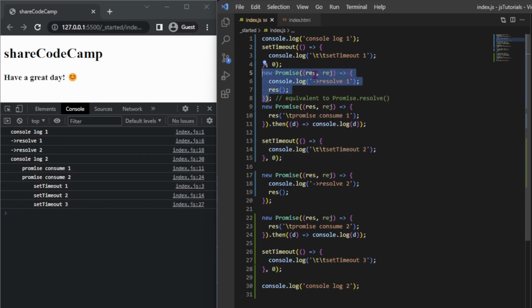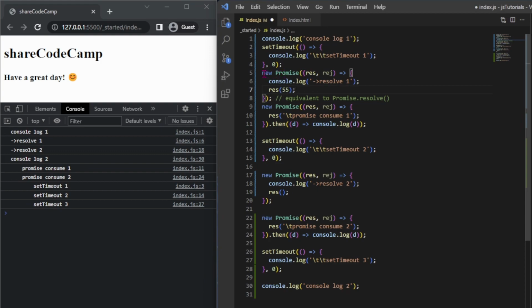This promise is immediately resolving, and we're not using then on it. This is why it's not going to pass to the job queue. It's going to run immediately because JavaScript knows its answer. Whatever you put here, 555 or whatever, JavaScript knows what it is, so it doesn't need any help from outside.